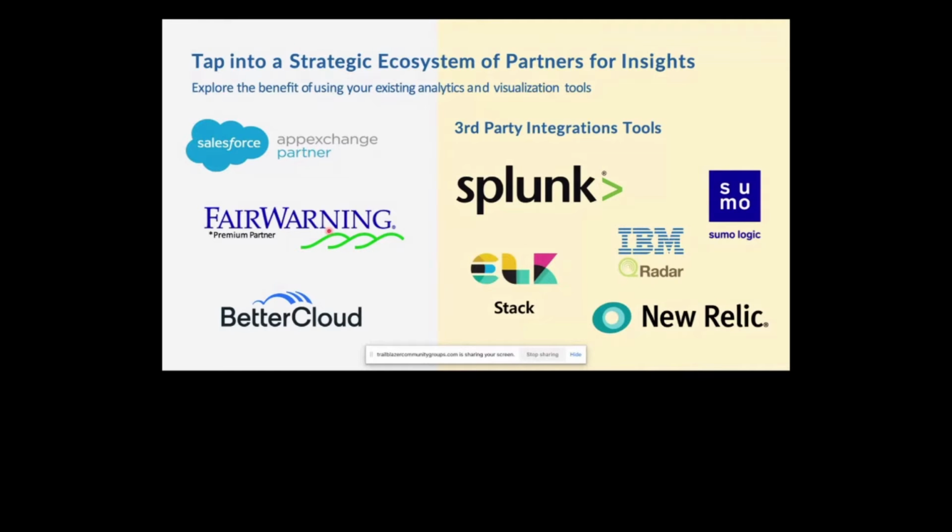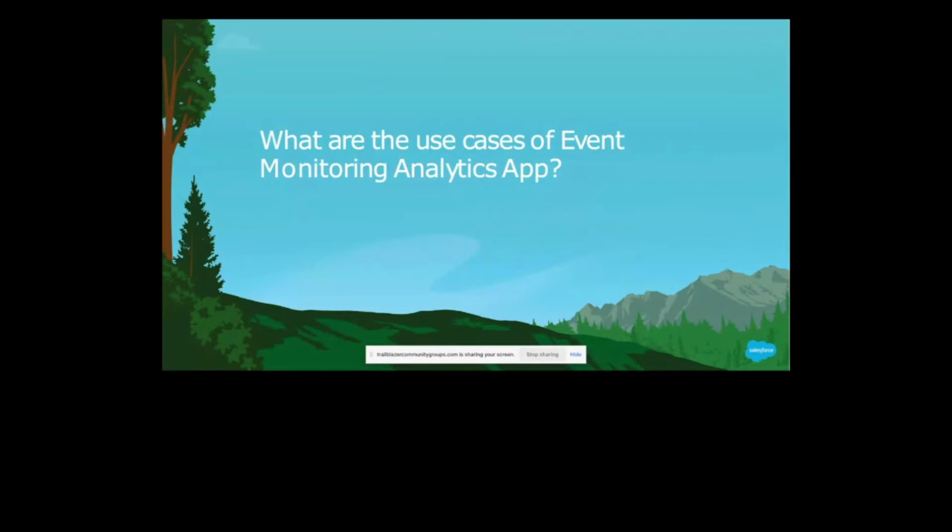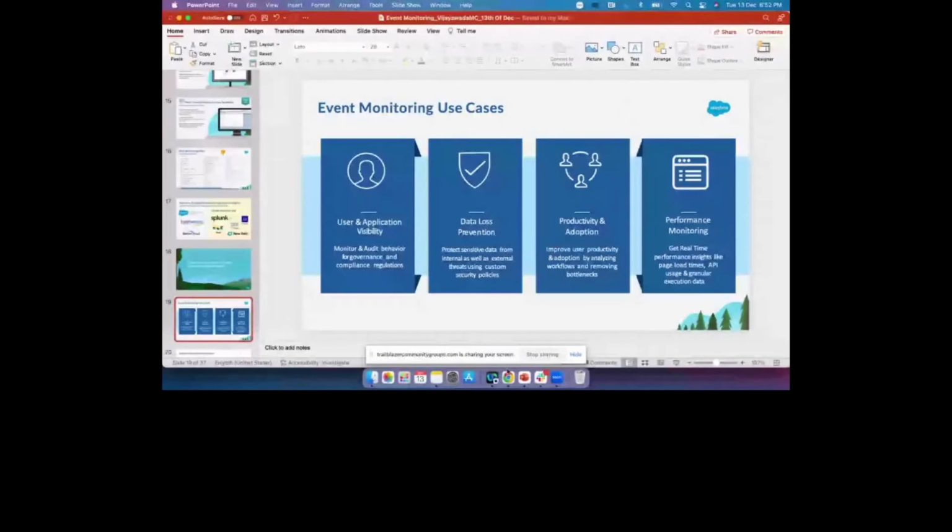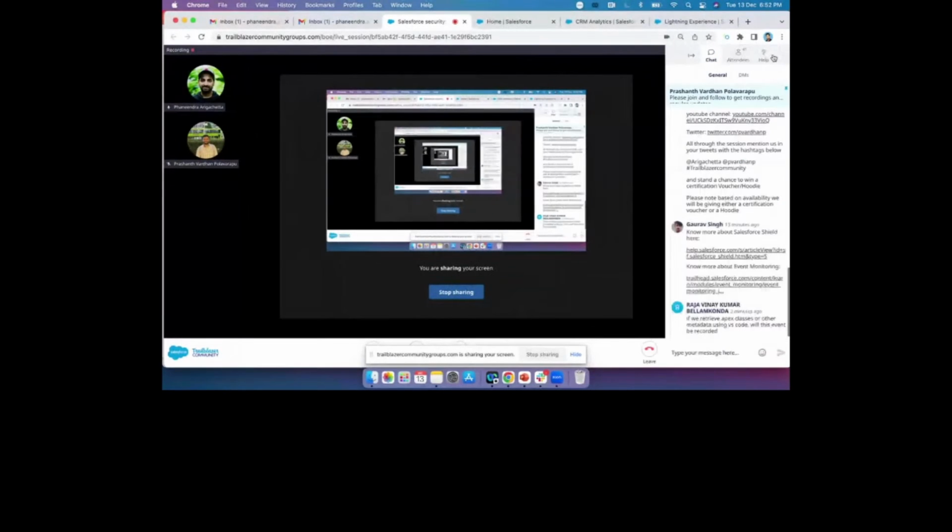So let me see if anyone has any questions before I jump into the use cases. Someone asks: if we retrieve Apex class or other metadata using VS Code, will this event be recorded? I'll showcase the ways of downloading these event monitoring log files, Raja. That is a really cool feature. There is a script available where you can download using npm installation as well as a Python script. I'm not sure about VS Code, but a Python script and a shell script are available. The Bash one, I can showcase how it can be done.